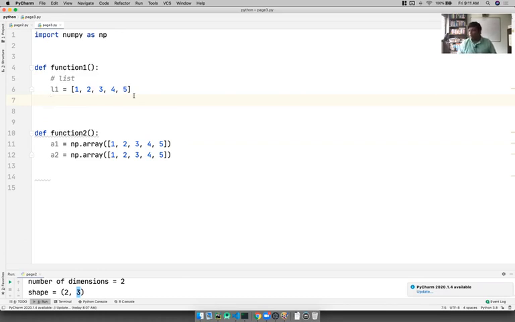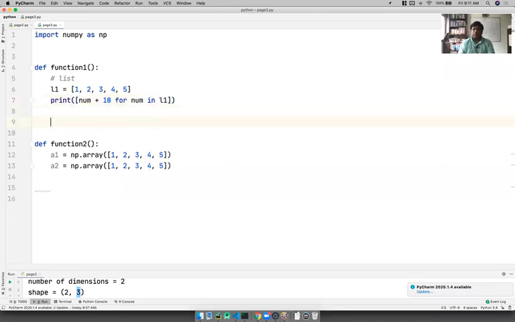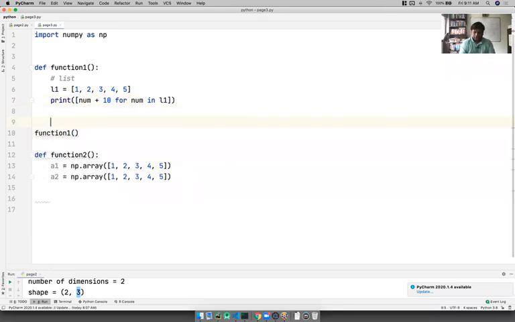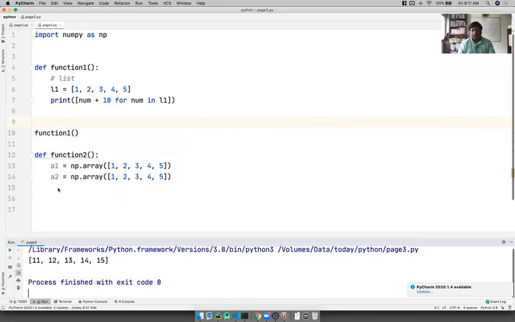Exactly. Someone is saying loop, someone is saying map, someone might say something called a list comprehension, and so on and so forth, right? Which means we'll have to iterate over it and then add a 10. The simplest option I'm going to go with here is print. I'll go for a list comprehension and say num plus 10. It's not going to store anything, but at least it's going to give me a new collection, where for num in L1. That's it. So this is how it is going to do that adding operation to every single value here, as simple as that.